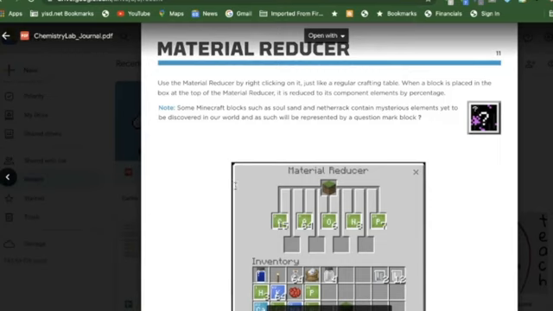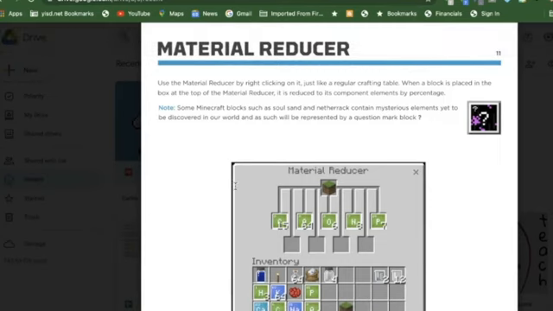So now if I've got a block of whatever, I pop it in there and then it'll show me what it's made out of. And that might be helpful for me. It's quartz, okay, or it's sandstone. What's sandstone made out of? Let's see. And it's going to actually tell me what it's made out of.